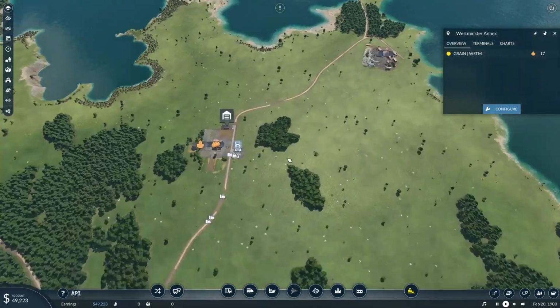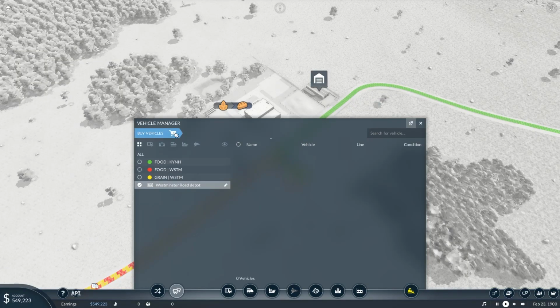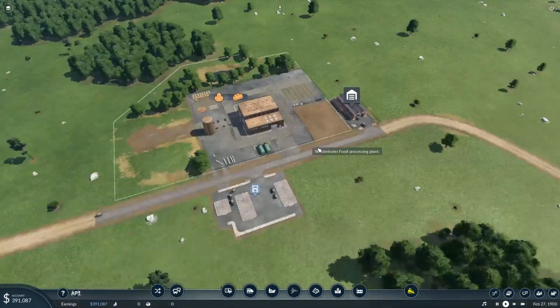And I think what we should also do, we should take out a small loan, and we should put 2 more on each of the delivery grain lines. So it goes on that one, and more on that one. They're going to head off.